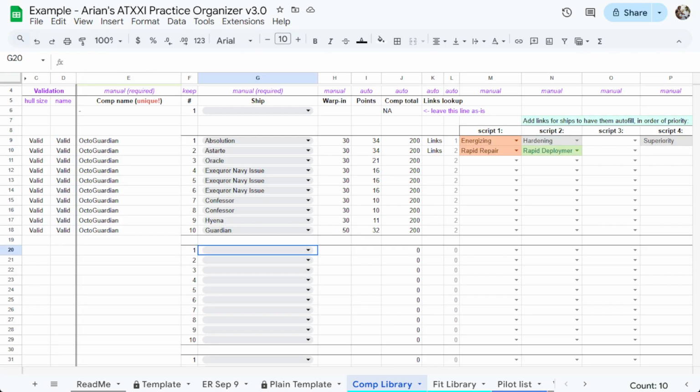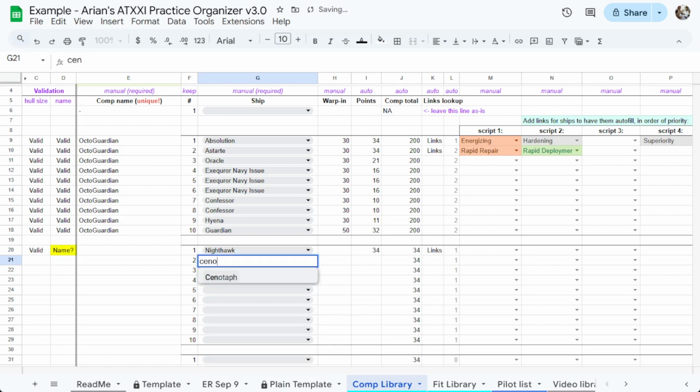So I'm just going to show you how to add in a comp here.